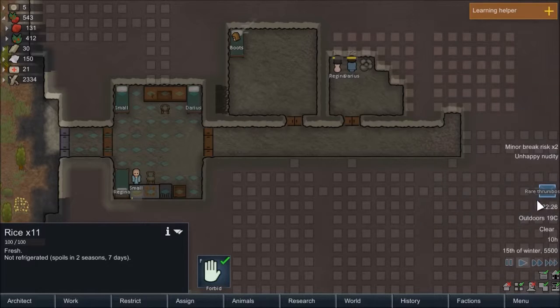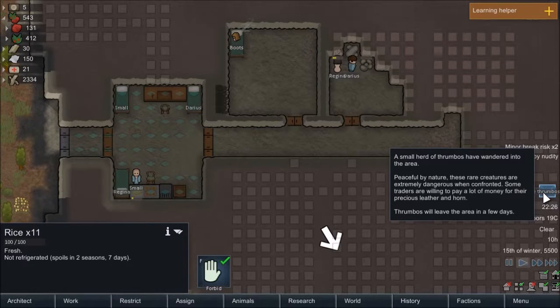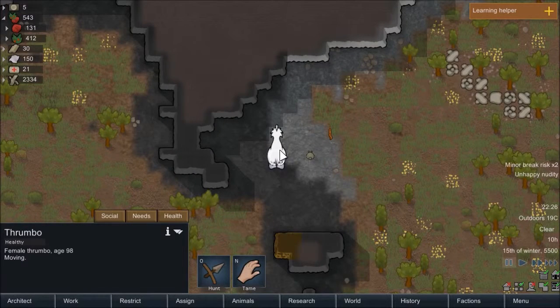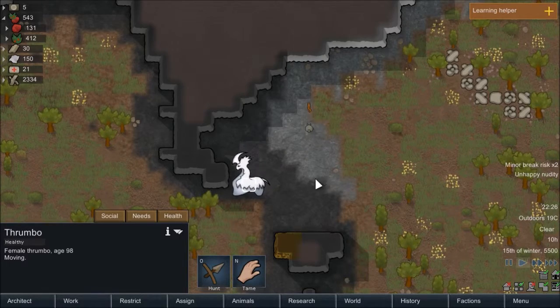Oh. What? Wrath Thumos. I've never heard... I heard the Thumos have wandered into your area. Peaceful by nature, the rare creatures are extremely dangerous when confronted. Some traders are willing to pay a lot of money for their precious leather and horn. Thumos will leave in a few days. Okay, then let's... Whoa! Okay, then. Right, I see.